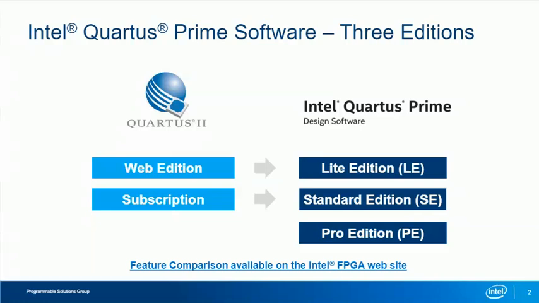The Standard edition is similar to the Quartus II Subscription edition. It supports all device families up to the Intel Arria 10 and all existing Quartus features and tools, but it requires a software license for use beyond an initial 30-day trial period. The Pro edition is new with the move to the Quartus Prime software. It includes a number of new features, including a new synthesis engine and enhanced tools for working with Intel's most advanced FPGA devices. Going forward, the Pro edition only supports Arria 10 and newer devices. For a detailed comparison of all of Intel's FPGA design software, click the link listed in the slide. While there, you can download the software.